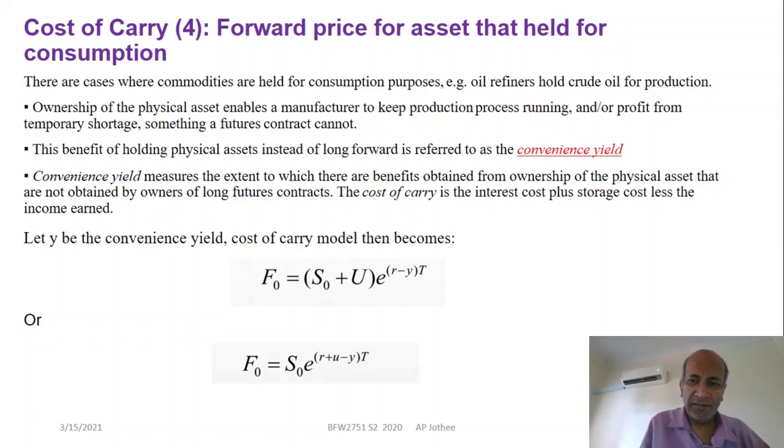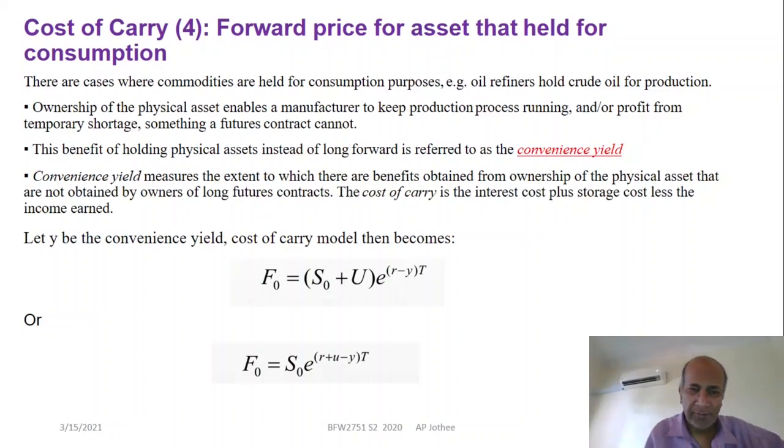Cost of carry in such a case is interest cost plus storage cost less income earned. So normally it is given as a yield. We use it as a y. The convenience yield is a percentage. So S0 plus U, that is the normal carriage cost, exponential to (r minus y)T, provided the y is smaller than r. If it's all given as percentages, even if the U is given as a percentage, then the entire thing becomes S0 e^((r + u - y)T). So I don't have a good example to show you here, but hopefully I can put something in the tutorial and discuss.